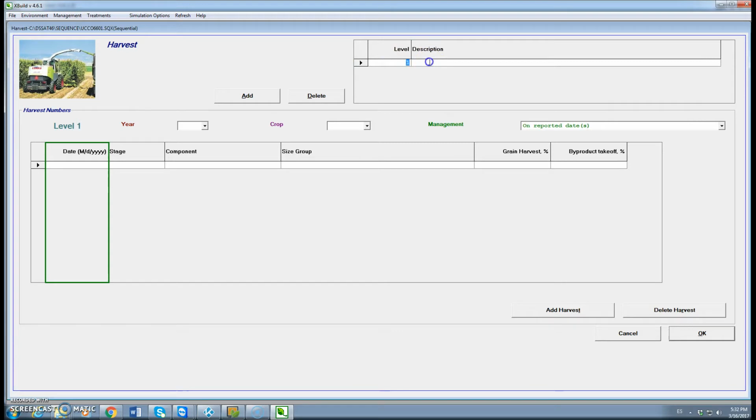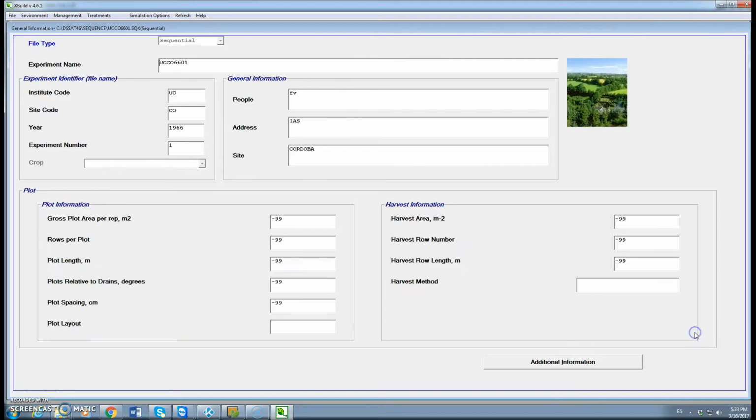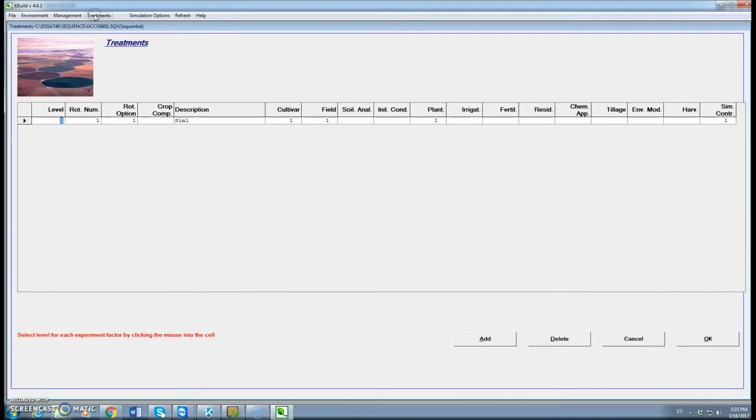So we write fallow, and we have on reported date, let's consider that the fallow will be ending by September the 1st in 1966. We click on OK, and now we go to treatments.